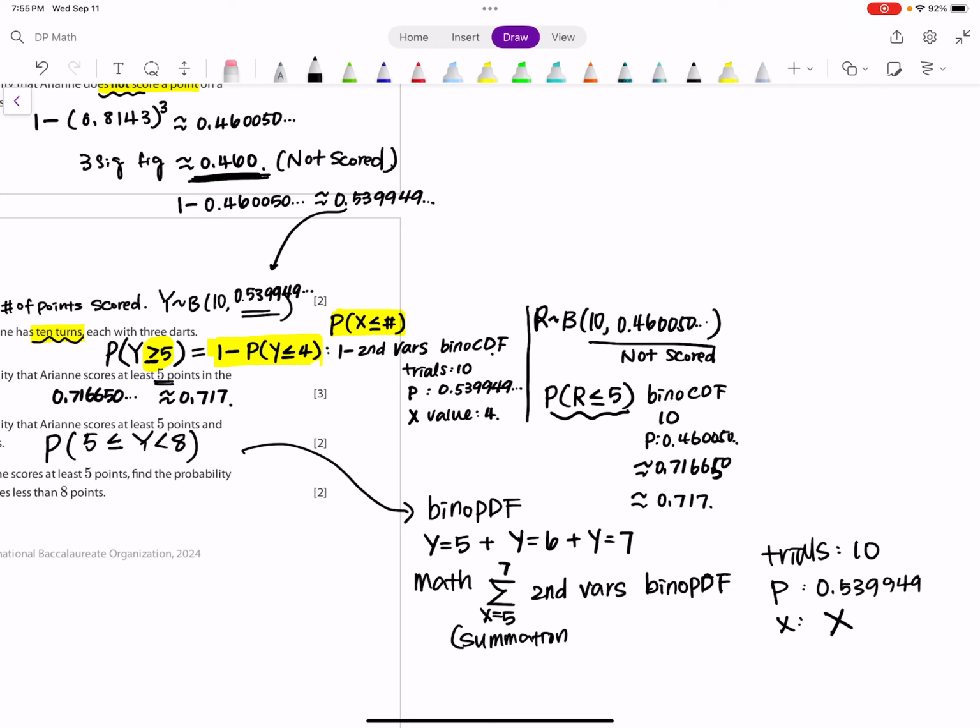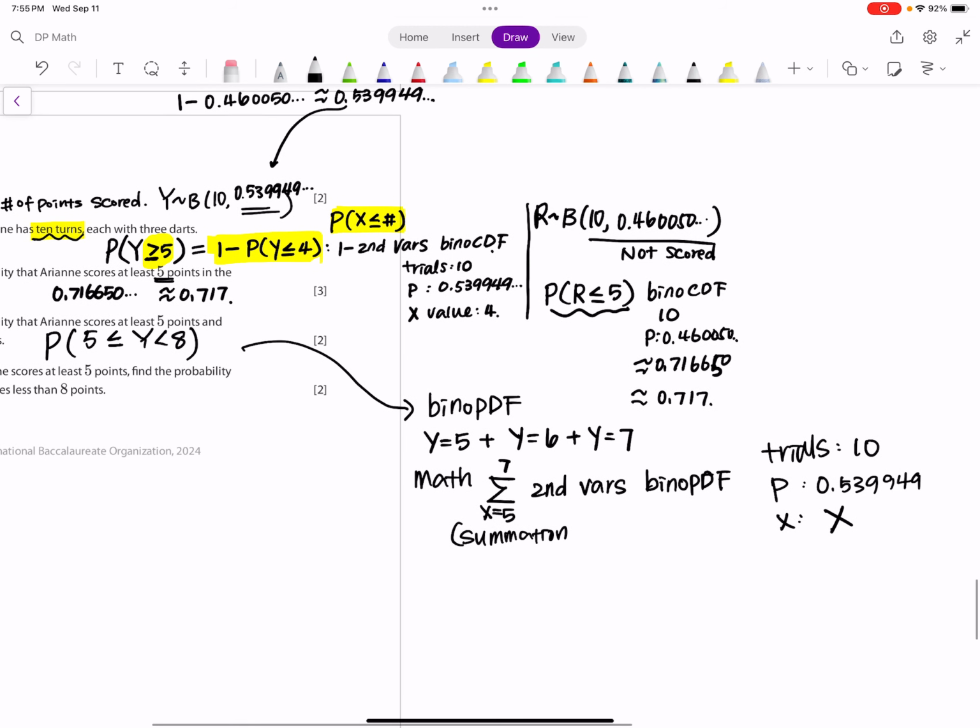If you follow that way, your answer will be 0.627787 dot, dot, dot. So my 3 sig fig is 0.628. That's how you're going to get your answer.